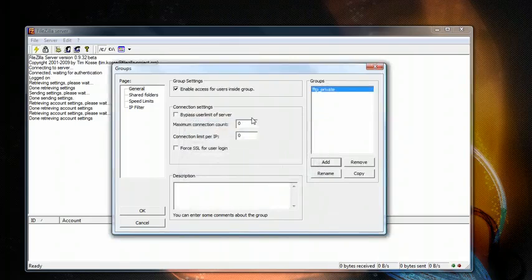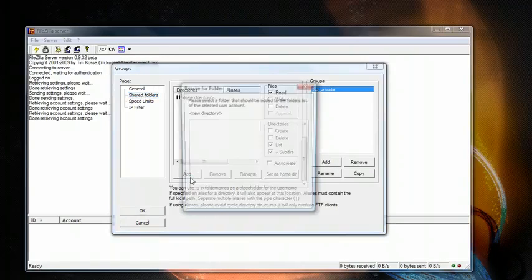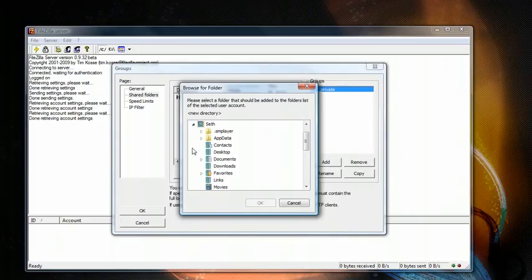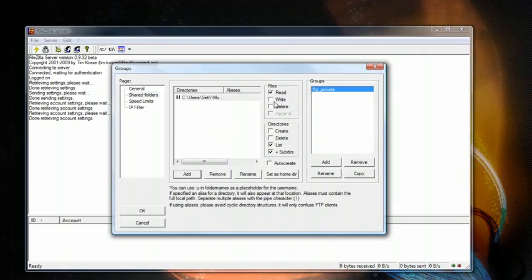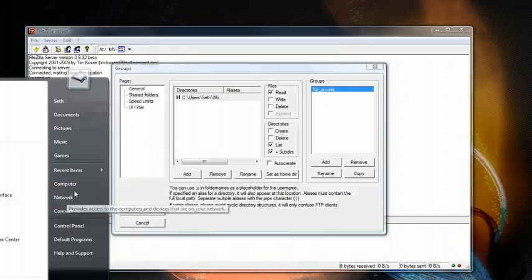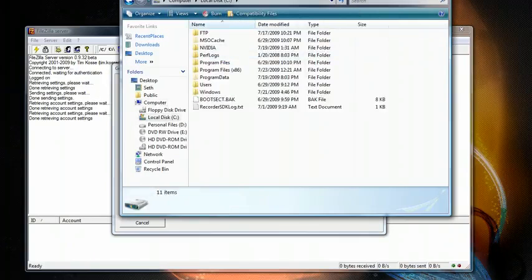Okay, so now go to Groups, and this is just for the tutorial, but I'm going to make a group for just me and my friends, and under shared folders you can add whatever folders you want to share. In this case, I want to share my movies with all of my friends. And just leave those the same, so like list and subdirs, that's so they can see what is inside of that FTP. Read is so they can read it, write, you get the idea.